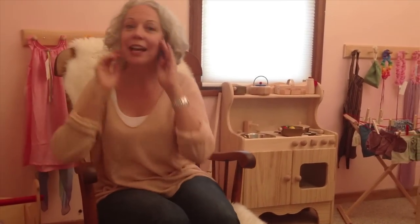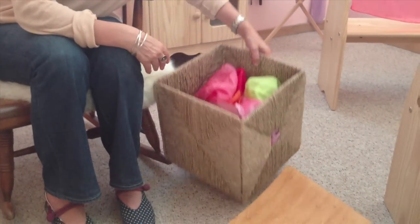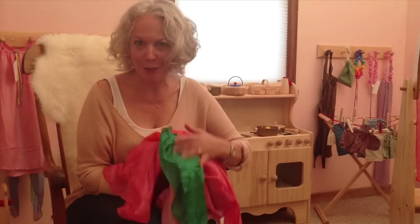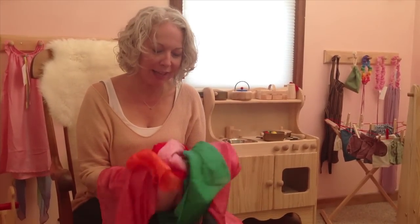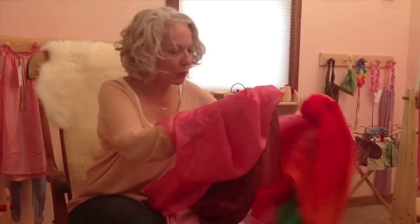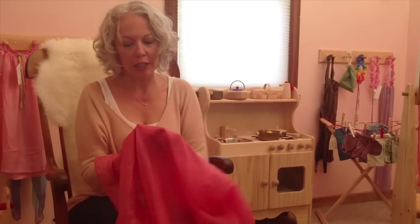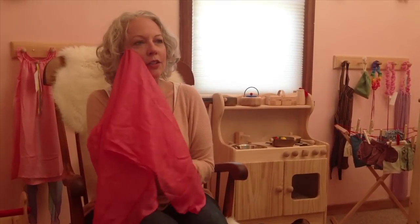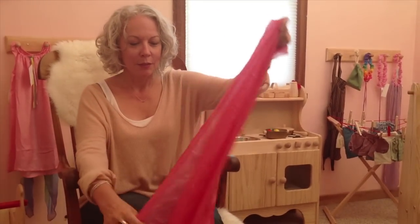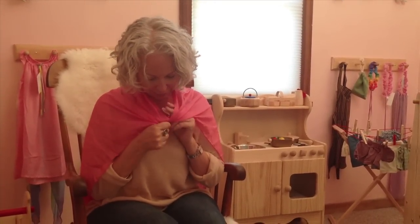Another top recommendation — classic Waldorf toys, although they're not really toys but playthings — is a basket of play silks. Here I've got a basket of all different colors. These are beautiful silks from Sarah Silks, made by Sarah Lee, who has been dyeing and selling play silks for many years from California. What's wonderful about play silks is they're so nourishing for a young child's senses — just so soft and silky to touch. That's a key feature of Waldorf toys: they're nourishing to the touch and invite a gentler kind of play.